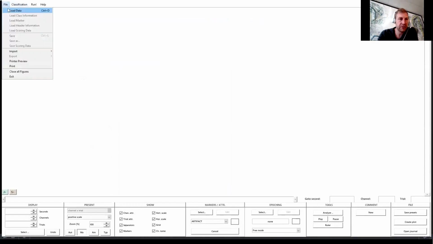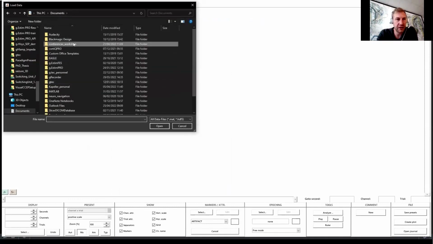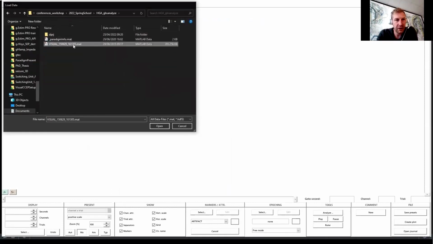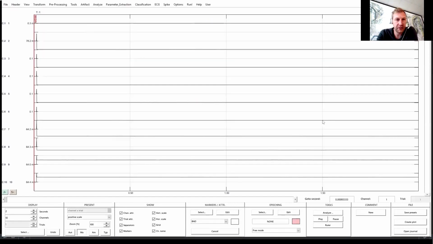So the g.Estim saves the data in MATLAB format. That means we get the MAT file, and then we can load the MAT file directly in MATLAB. We have to specify the sampling rate and the paradigm information, which is basically saved together with the raw data.